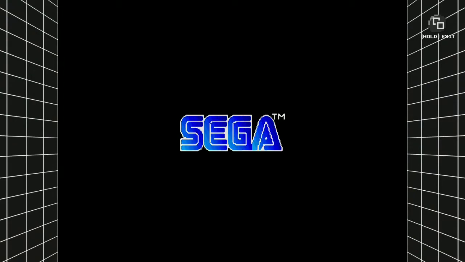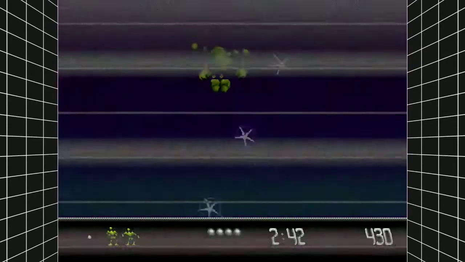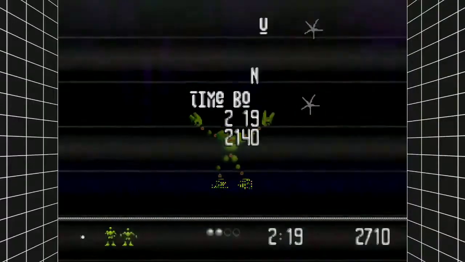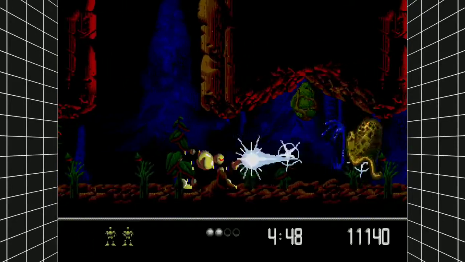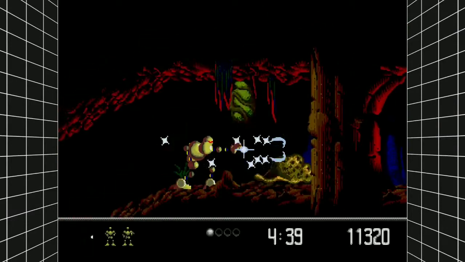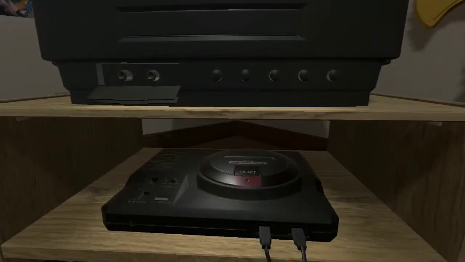Vector Man 2. For the second verse, I missed the first. But I think this game did a lot of good things here. For instance, it starts you out kind of like a shmup level here, and you eventually land. Let's land here. Alright, so here's scene 2. I like the lighting effects in this level. Really great. And again, just like in the other games that had sequels, the sprites just seem to get larger. I swear that's like a prerequisite for it to be a sequel. It just has to have bigger sprites.